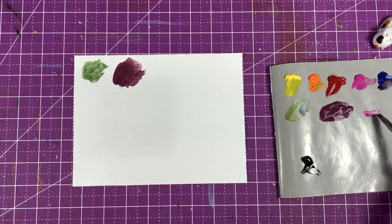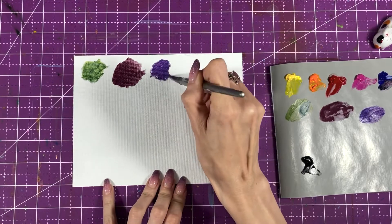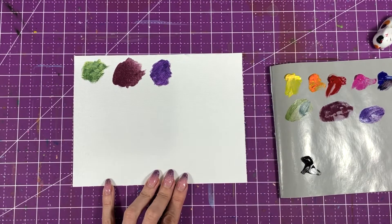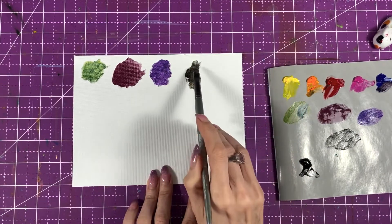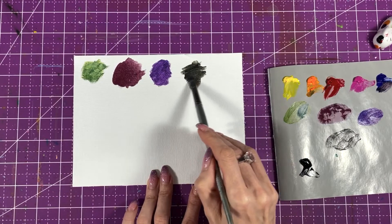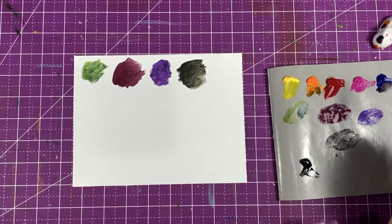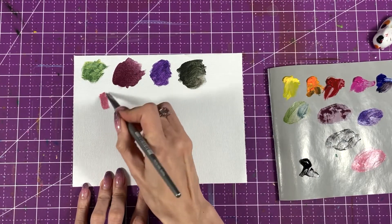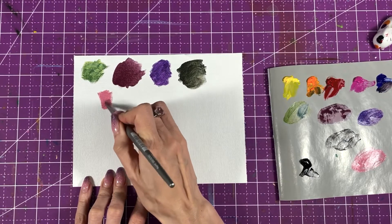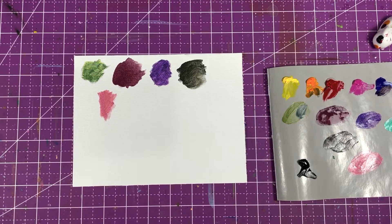Let's see if we can do a violet color — that looks nice and pretty. Beautiful. Let's try to make a brown — not very brown. I just want to show you how this pyral red looks with the white — it's a nice opaque pretty pink. If you add white to any of these transparent colors, you're going to make them more opaque.